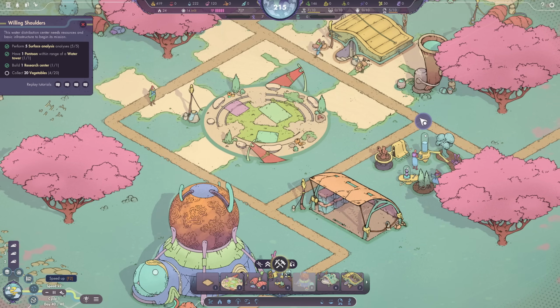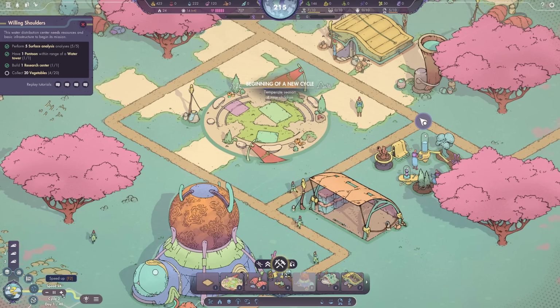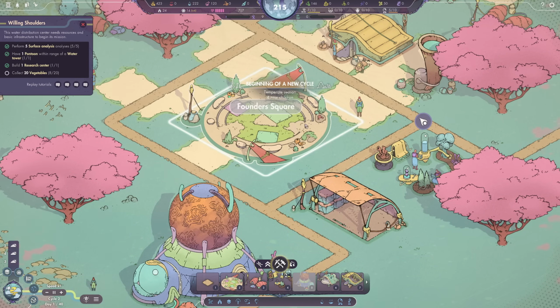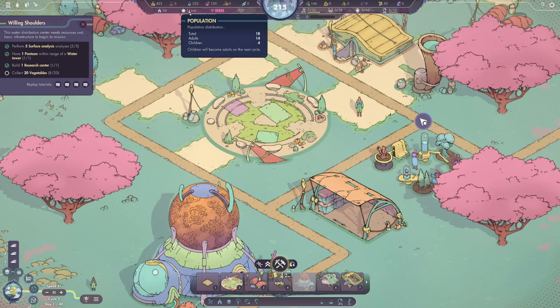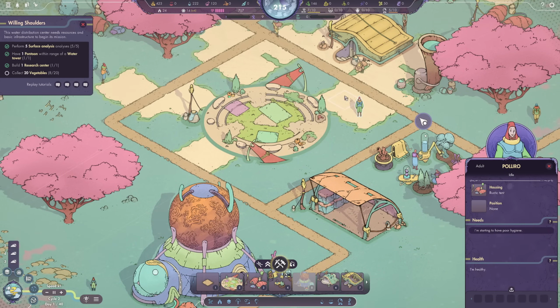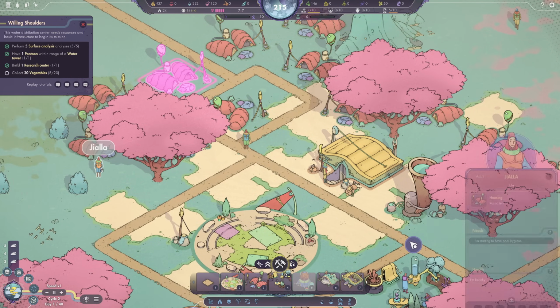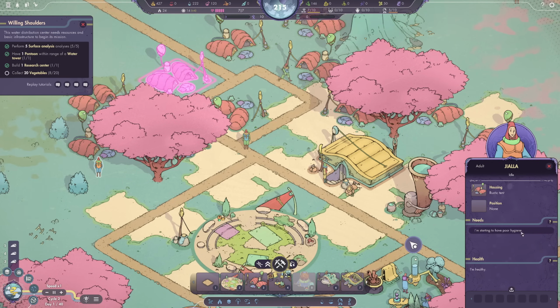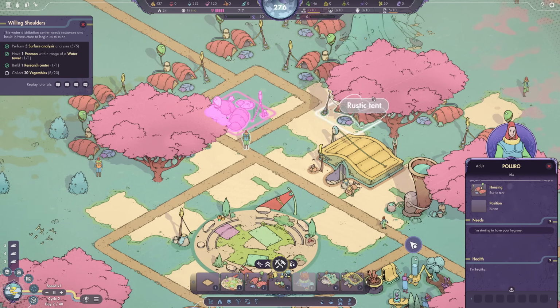4 of 20 vegetables. Let's fast forward a little bit. Oh, we started a new cycle and we have 4 new children. Look at that. So, obviously the children don't do anything. Let's see if we can spot any of the kids. Which one is a child? Are you a kid? I'm starting to have poor hygiene. Oh no. Where are the kids?